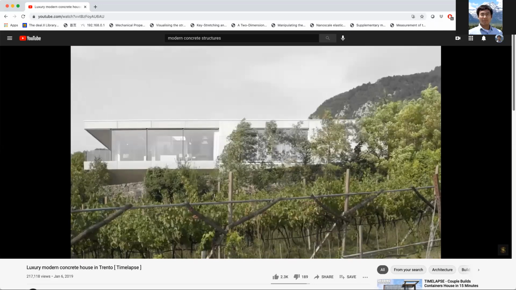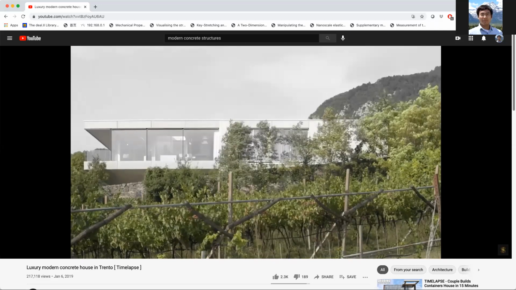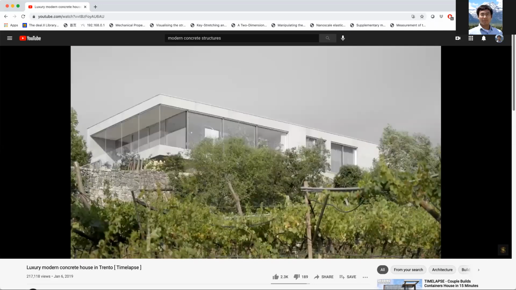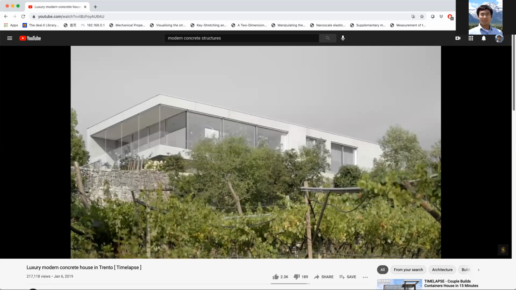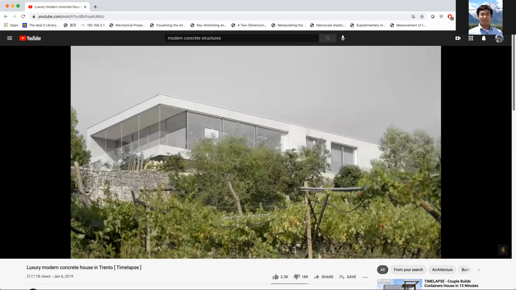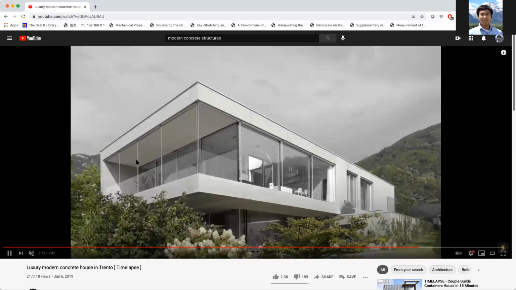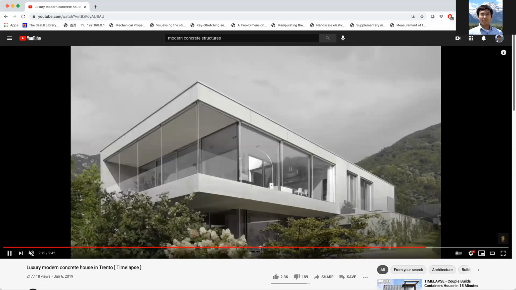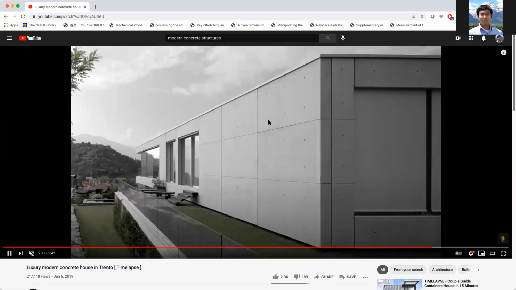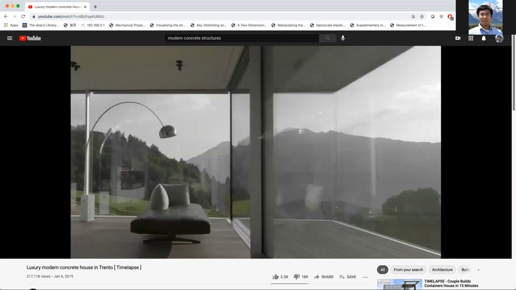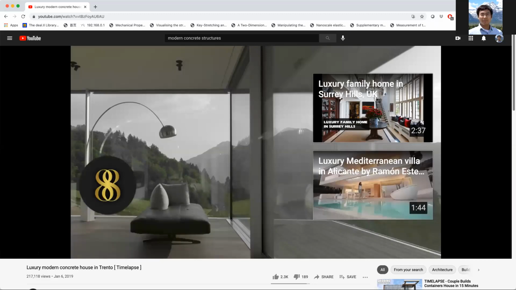Okay, so today I'm going to do a quick 10-minute walk through of what you would do in terms of beam design if you were a structural engineer on site. Let me pause sharing on this and I'll post this YouTube video. If you're interested, go on YouTube, search for concrete modern structures, and you'll see a lot of buildings like this. But let's get back to the main topic at hand.